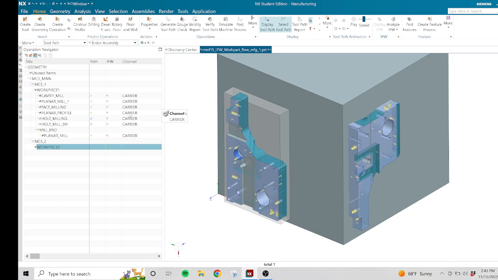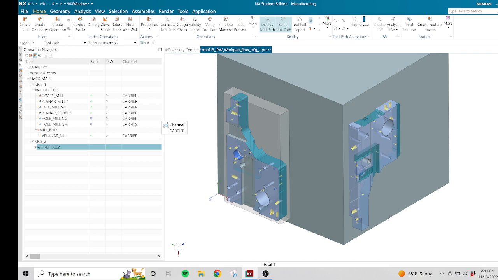Close the part without saving. I was thinking we were going to see the verifying of the simulation, I guess not. And this is the end of the video for exercise 16.1, transfer an IPW using automatic part positioning.